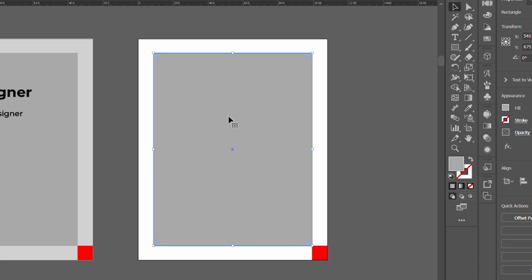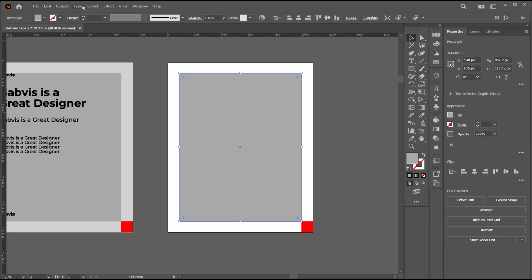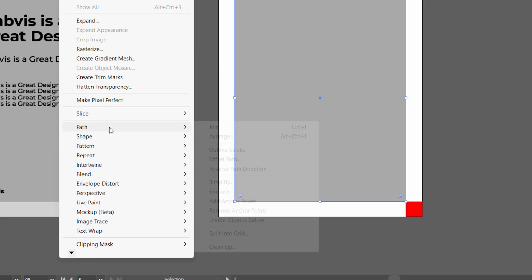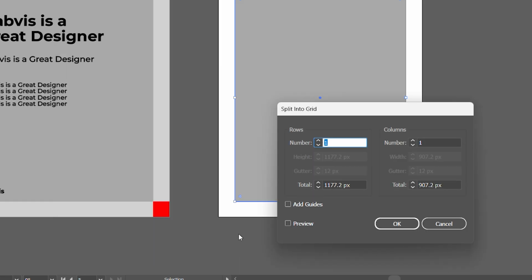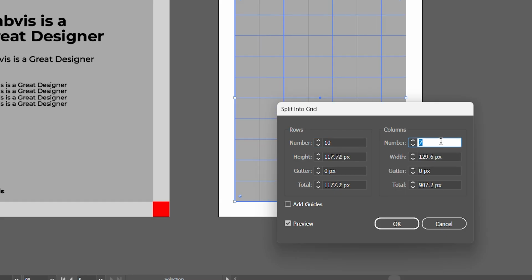So in case you want to have a proper grid or guide for that, just come to Object, right? Come to Path, come to Split into Grid. So, right, let's turn on preview. Okay, let's say we want to make it 10 by 10. So you just suit it to the particular size you need, or 10 by 8.